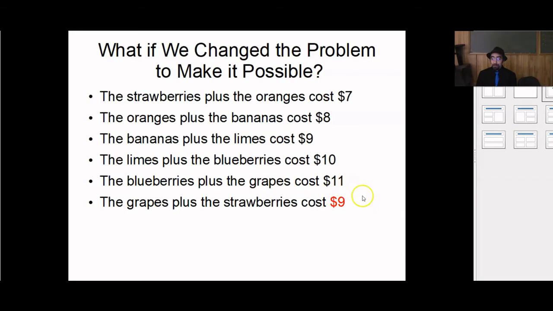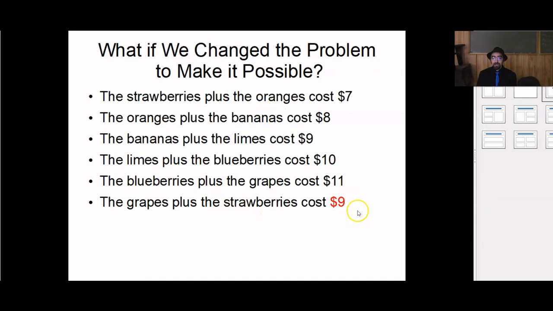So if we put anything other than $9 in this spot, we'll have a contradiction, just like we saw before, where we did some math and saw that the strawberries had to cost 3 more than themselves, which was impossible. If we say that they cost 9, what we already know that they cost, then we have the opposite problem. We have what's called an underdetermined system. We have what looks like enough equations. If we have 6 unknowns, the rule is however many unknowns you have, you need that many equations, but not if one of your equations can be determined from the others. And what we'll find is that this is an underdetermined system and that there will be numerous solutions.